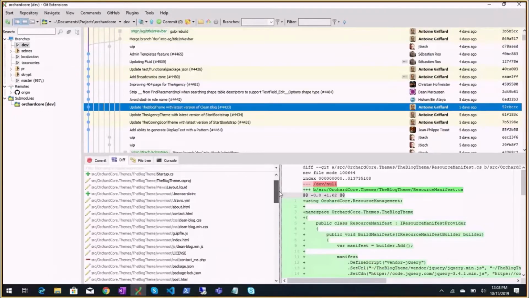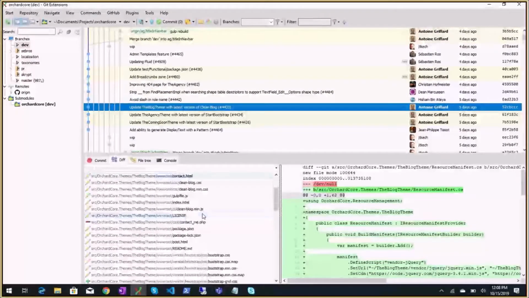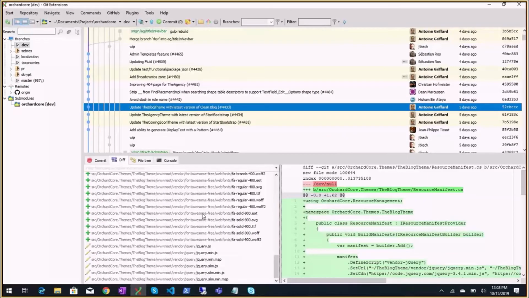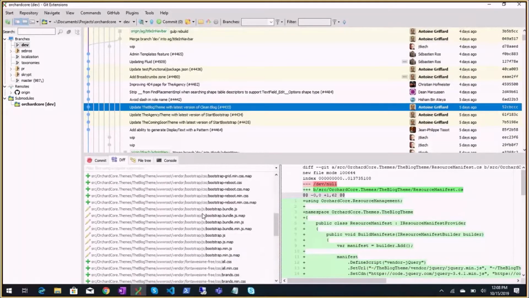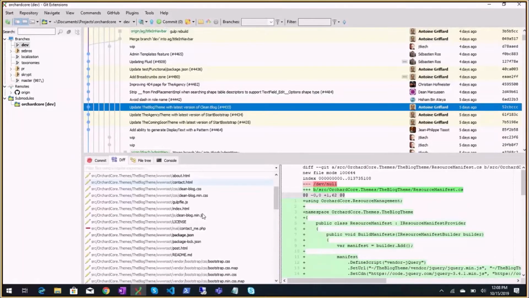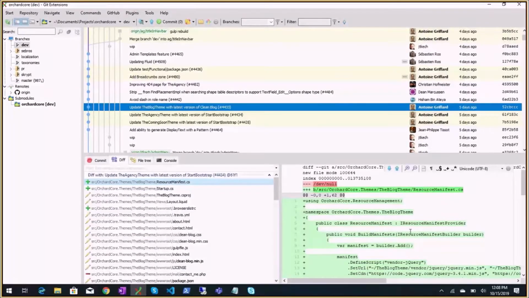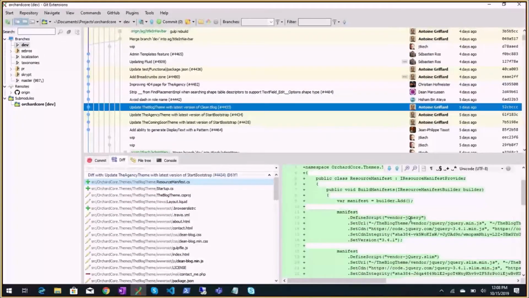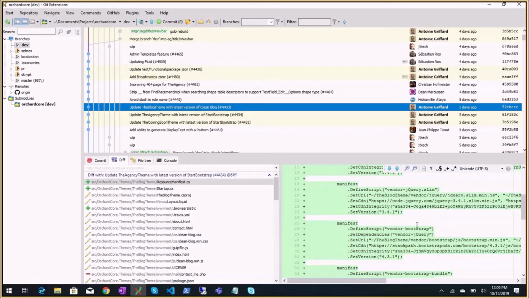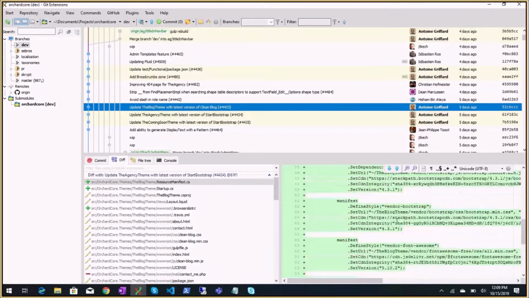And Antoine made for each of the themes a resource manifest, which I will find eventually here, the first one. And this resource manifest defines all the assets or the groups of assets that each theme is using, like jQuery, jQuery Slim, Bootstrap, Bootstrap Bundle, and so on, by both defining the local version of the files and the CDN that we can use for this version of the file.